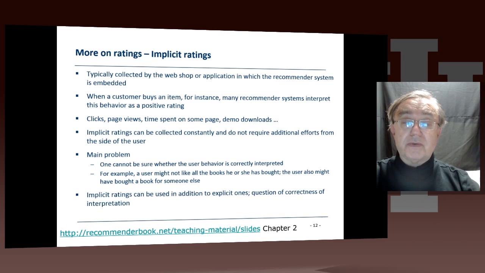I'm getting implicit ratings of these videos by just looking at the Google Analytics, which tells me how much time people spend on each video. The videos that presumably people spend a lot of time on are either impossible to understand or brilliant, whereas the ones they spend no time on are either trivial or incomprehensible. So probably the first category is the better category. So at least I can use implicit information to try to improve this class.